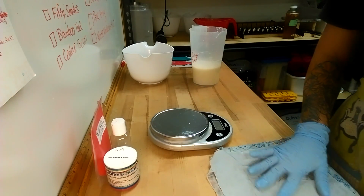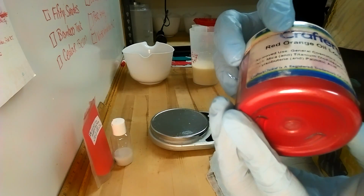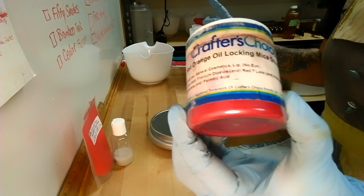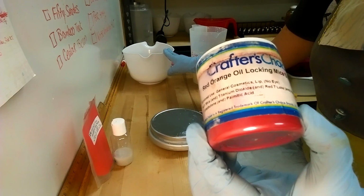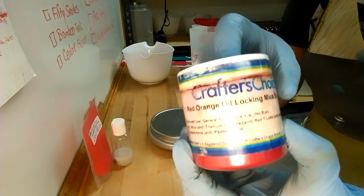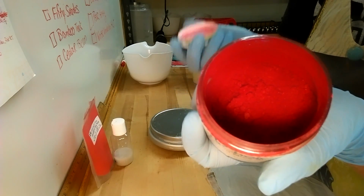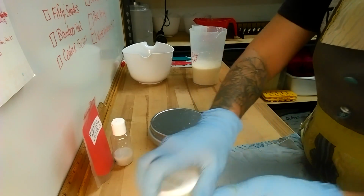And then we are also using Crafter's Choice red orange oil locking mica shimmer, and last time I did not pre-mix it, and I wonder if that's why we had color chunks in it. So this time I did pre-mix it with some rice bran oil, and this color is still available. It looks super red pink colored. In cold processed soap, it morphs to just, I think it's a gorgeous orange.